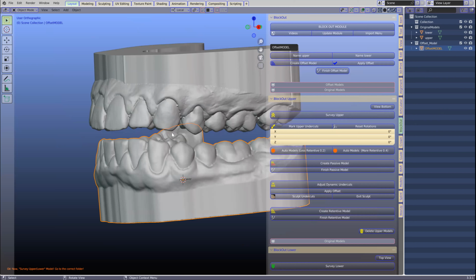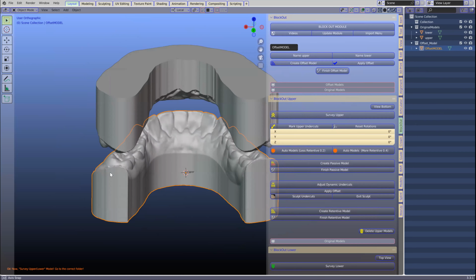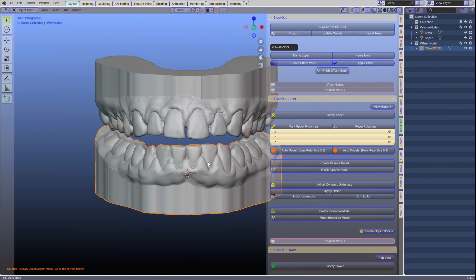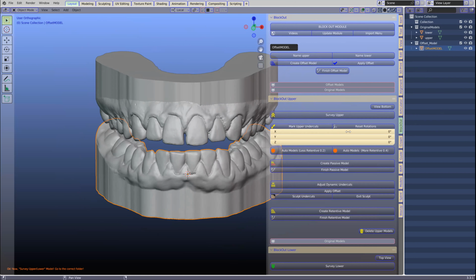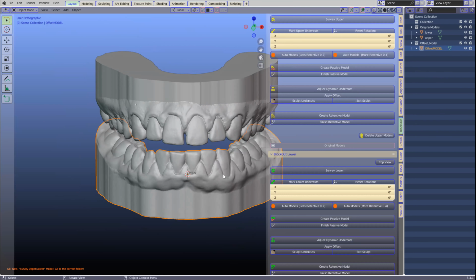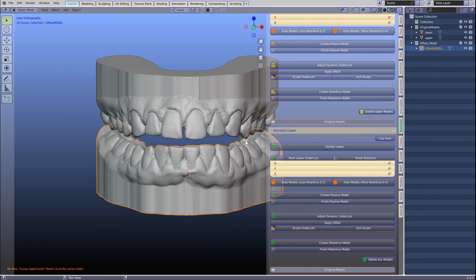I think I'm going to use key splint hard, the hard material. So we have to think about undercuts. In this case, this jaw has very, very little undercuts, and if that's the case, you would stay with the offset model. If you've got a patient with huge undercuts, you would undergo the blocking out of it. So let's assume there's lots of undercuts, which there is not. I would probably just use this model here. Let's just assume, for the sake of this video, so I can explain what we are doing.